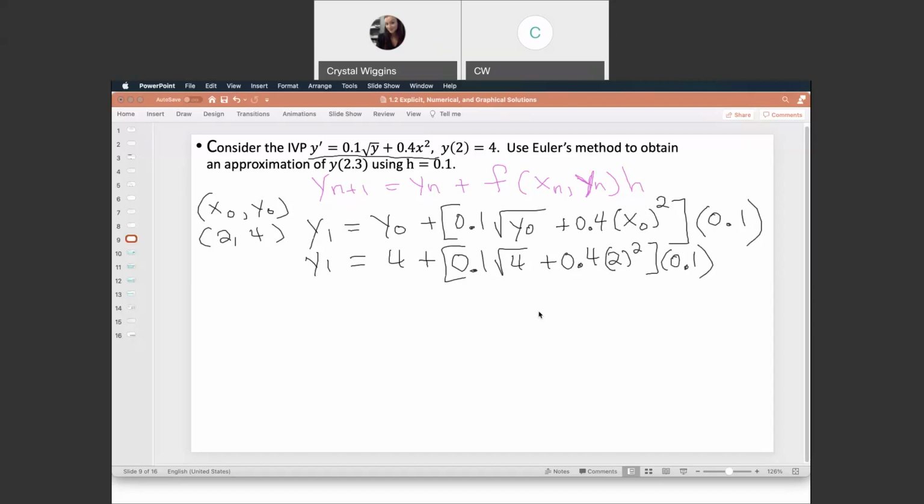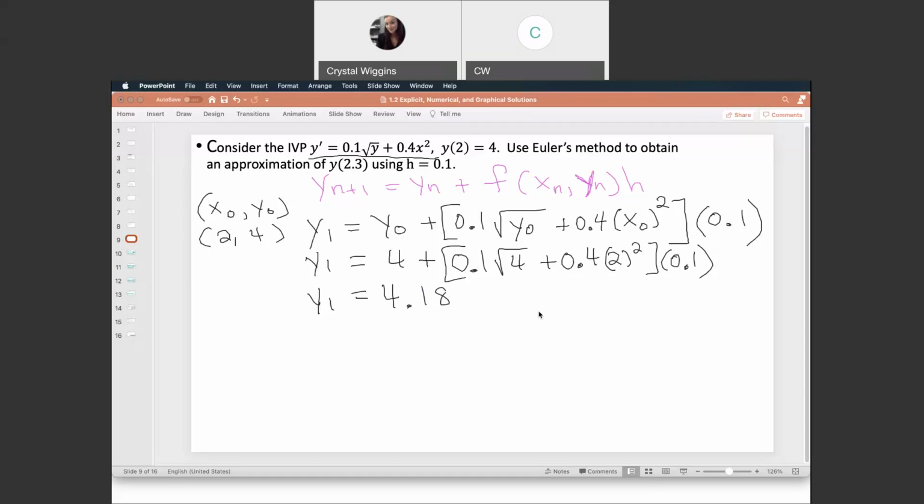Okay, so I would put this in my calculator, making sure to remember order of operations, or using the brackets that I have here, the calculator would do this just fine. And we get that y1 comes out to be 4.18. Now, in some cases, when you see that the y values are coming out to all the same values, let's say we do this and all of them are coming out to 4.18, that just means you're over rounding. So if you don't want the values to be the same, use more decimal places. That just means go out farther, have 4 decimal places, 6 decimal places, so that you can see what the change is from the points.